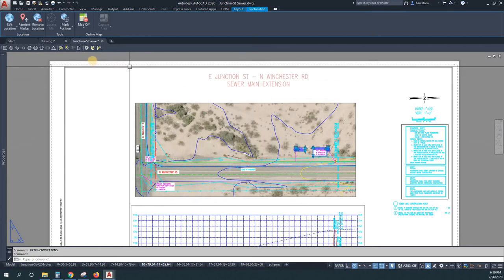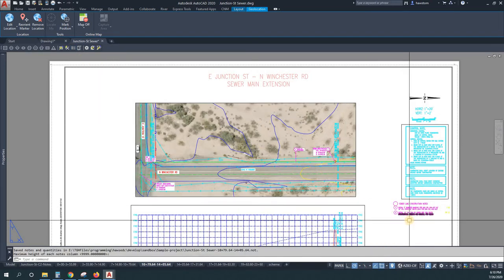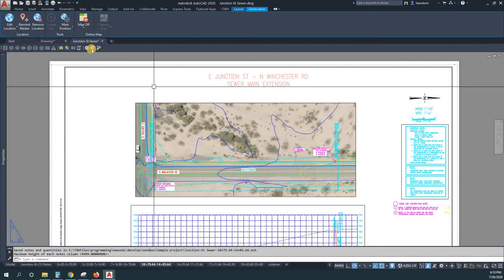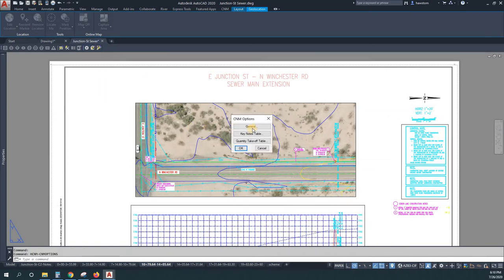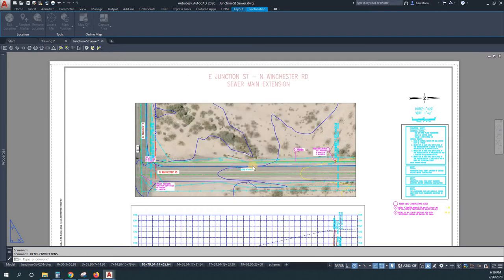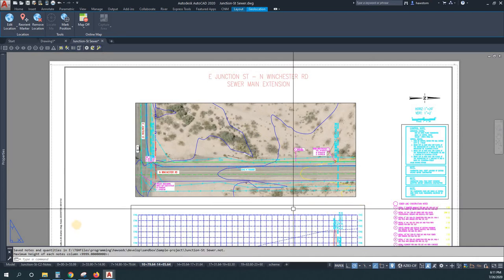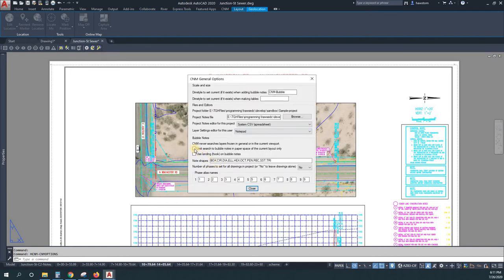That way, it's very obvious and easy to make a table like that. If, on the other hand, I had not set it to search only the current layout, then when I made a table, I think I would have got everything in the project. All right, while we're changing that back, let's read this.